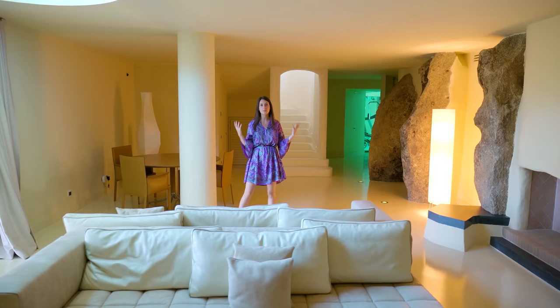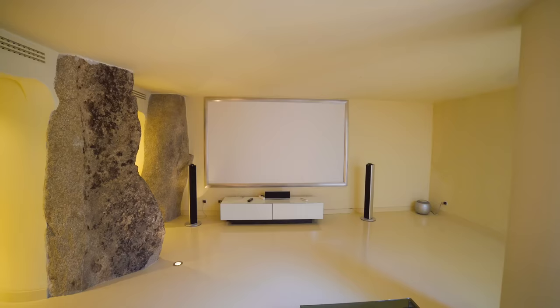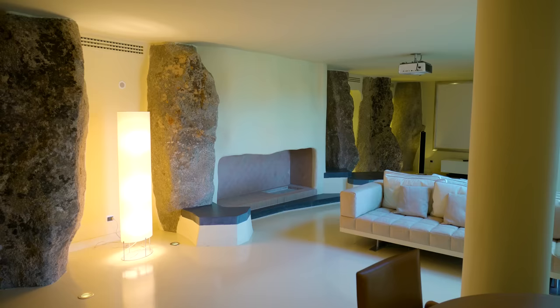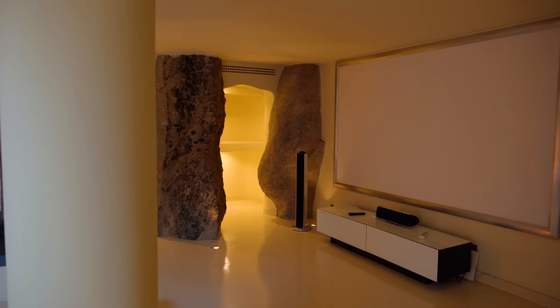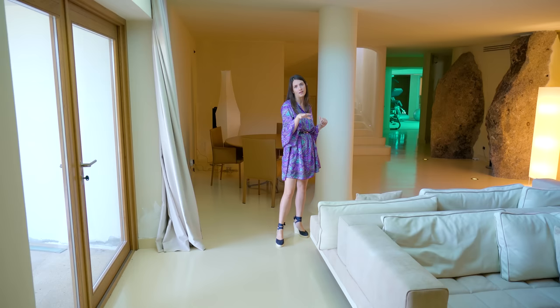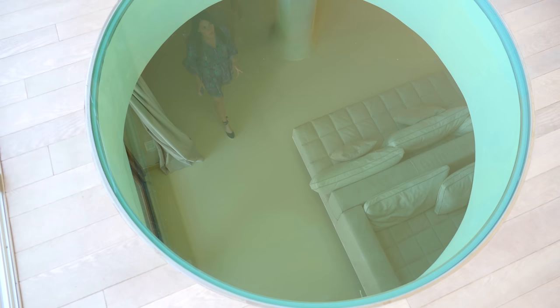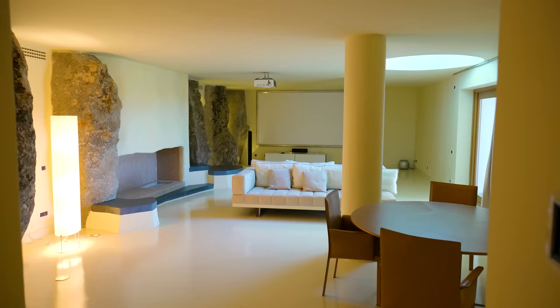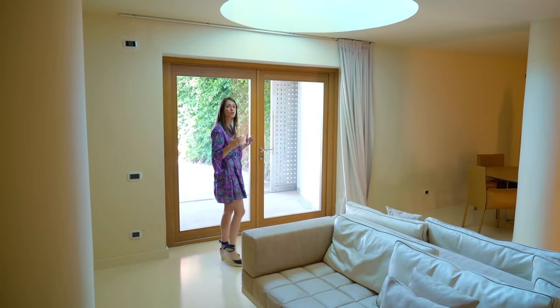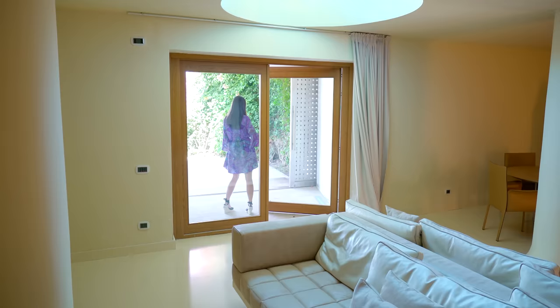The fitness area is connected to this home cinema with surround sound and a big screen so you can really enjoy movie night. I want to point your attention to the walls with the exposed rocks. The villa is developed following the slope of the hill and it has its own access to the outside. Above me is a skylight that looks onto the living room and brings a lot of natural light into this space. But now I want to show you the dependance.